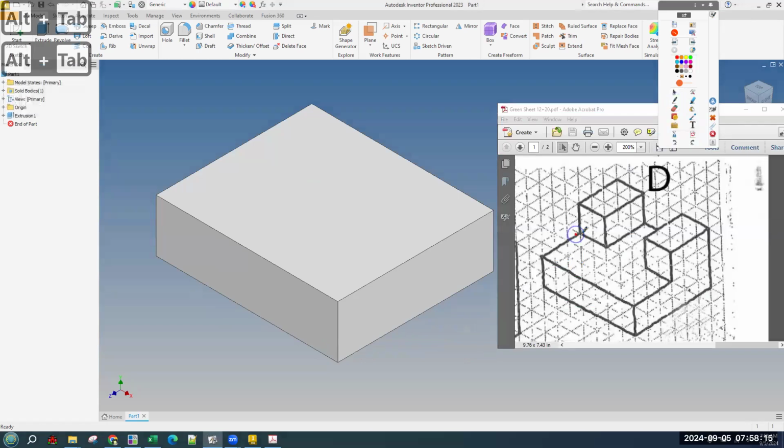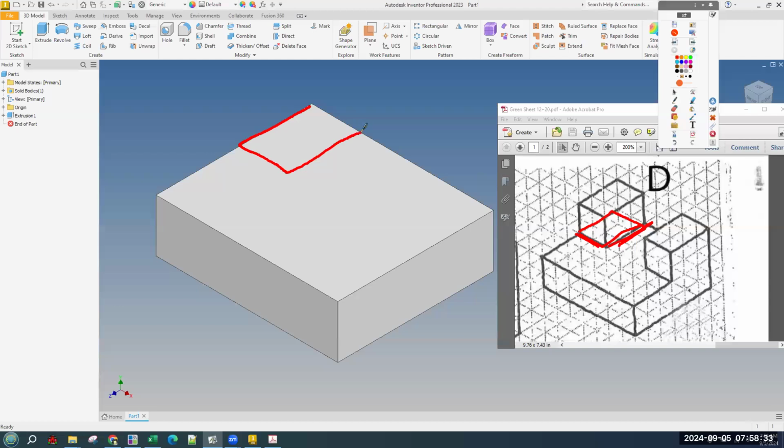We need to draw a rectangle on this top surface, the top face. We need to make one that is 2 wide and 3 technically deep, because it's the depth dimension. And that's going to be in this corner, 3 this way and 2 this way. We're going to put a rectangle there in our sketch, snapping it to this corner. Then, before we hit finish sketch, we are going to make another rectangle here, the same size. And once we have both of those, we can finish sketch and extrude them both at the same time, extrude them up 2.